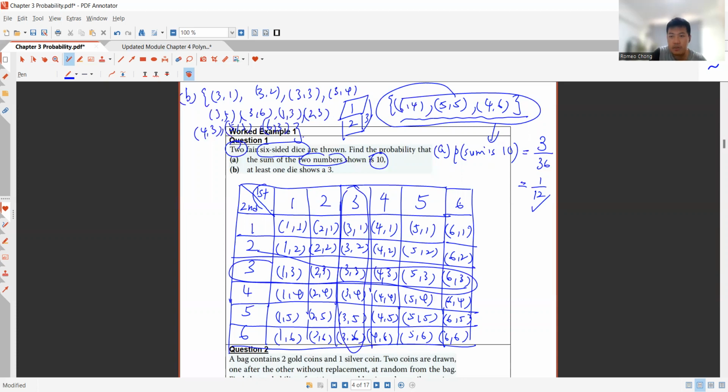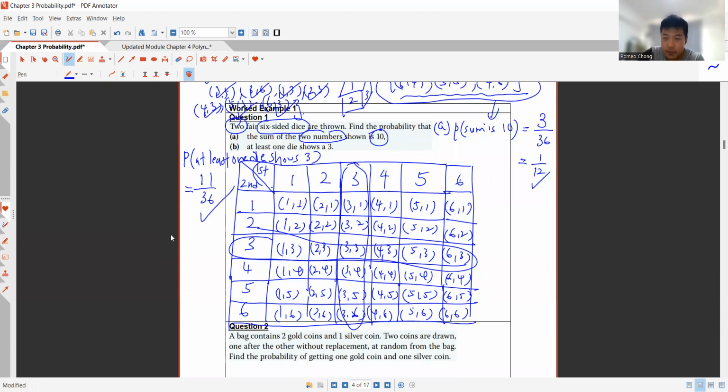So list out the possible outcomes in the bracket. Then after that, you have to write down the probability. So the probability is at least one die shows 3. You must write this in this form. You cannot just put a P and then equal. No way. You have to put the event in the bracket. So there are altogether 36 outcomes, still the same 36 outcomes. And out of these 36 outcomes, there are 1, 2, 3, 4, 5, 6, 7, 8, 9, 10, 11. There are 11 outcomes with at least one die showing 3. Because this cannot simplify, this will be your final answer.